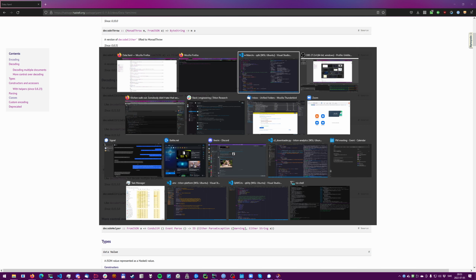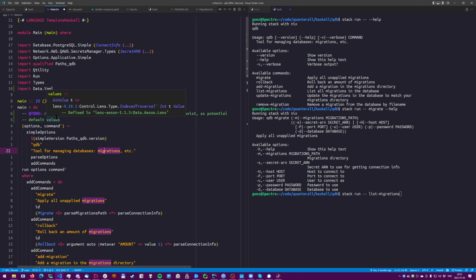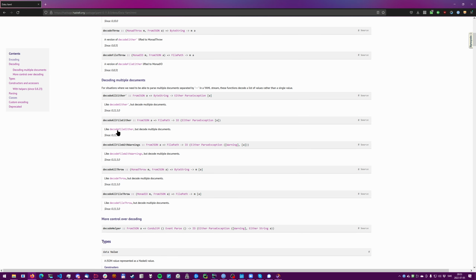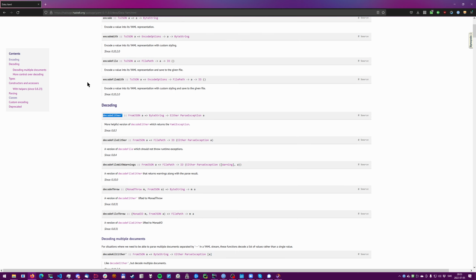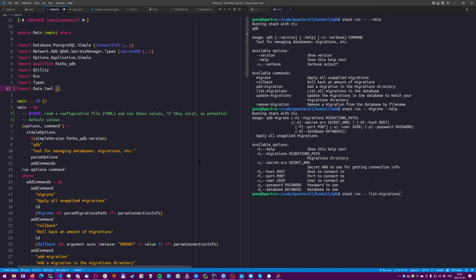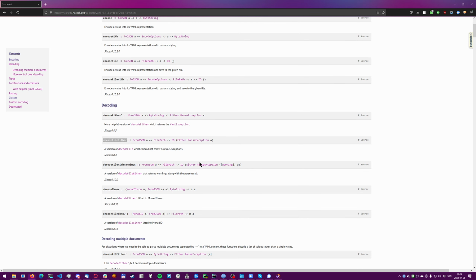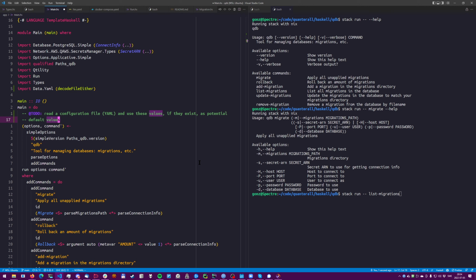What I want to do here is read this into some kind of value. Here, by the way, decodeThrow, decodeEither, and decodeFileEither is very smartly named, maybe it would be a reasonable thing. Let's try that.